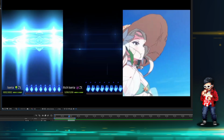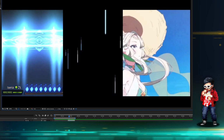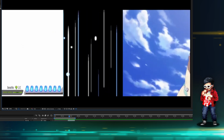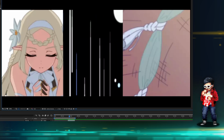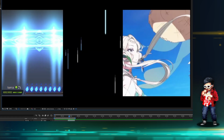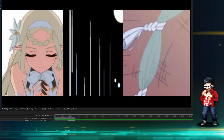Let's notice Briar Witch's. The rain starts, it fades in, but that has to fade out. In Green Iseria's case, it fades to white. Fading to white or fading to black is one of the easiest transitions, of course. It's easier, it's cheaper, it can work well, but of course it's not as smart. So they've improved their transitions a lot.